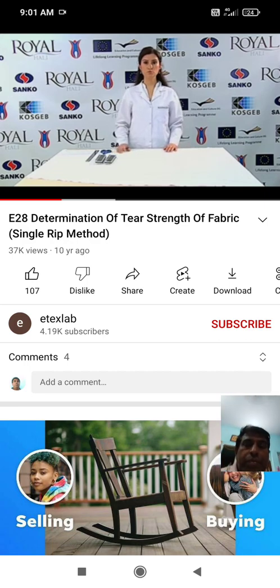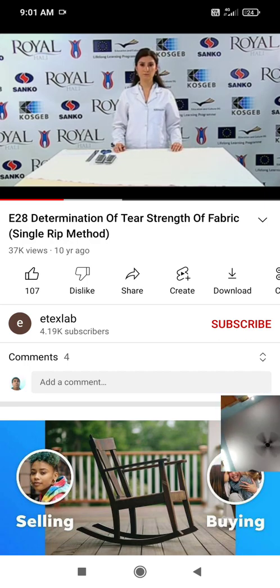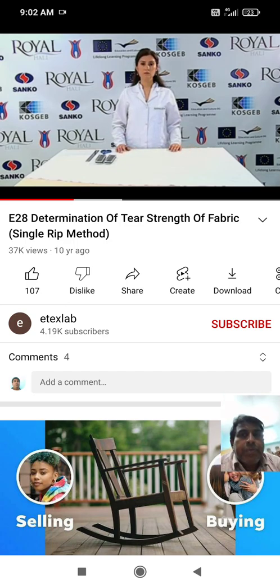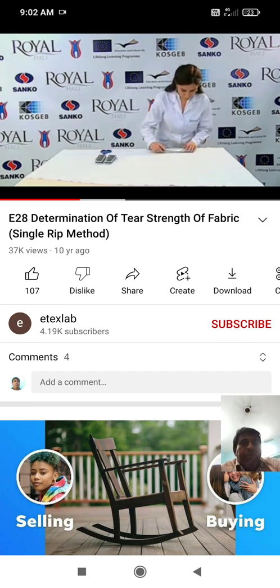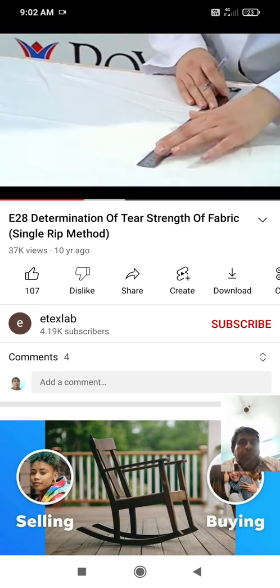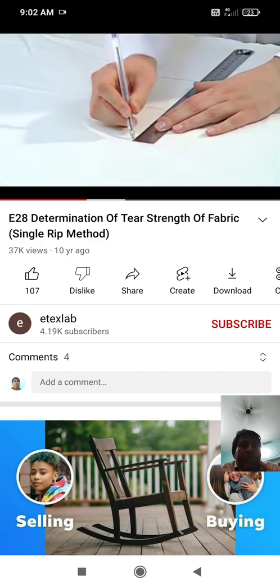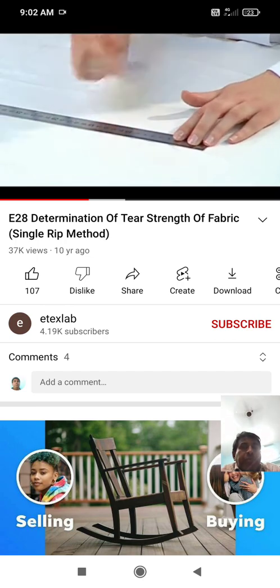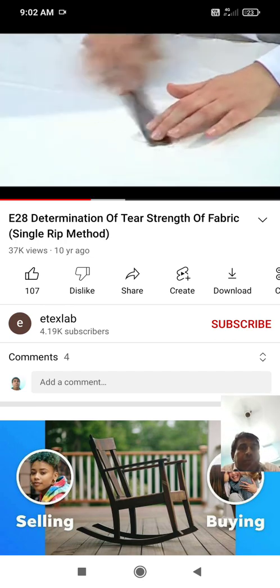Laying the conditioned samples on a flat surface, we start sample preparation procedures. Specimens must not be taken from areas too close to the selvages of the fabric. The place the specimen is taken must be no nearer to the selvages than 150 millimeters. Also, specimens must not be taken from places that are wrinkled and where there are folding traces. 5 test samples each, including 2 sets of warp and weft, are prepared. The dimensions of the specimen are 200 millimeters by 50 millimeters. The samples whose long selvage is parallel to the warp are tested according to the weft length, and those whose long selvage is parallel to the weft are tested according to the warp length.